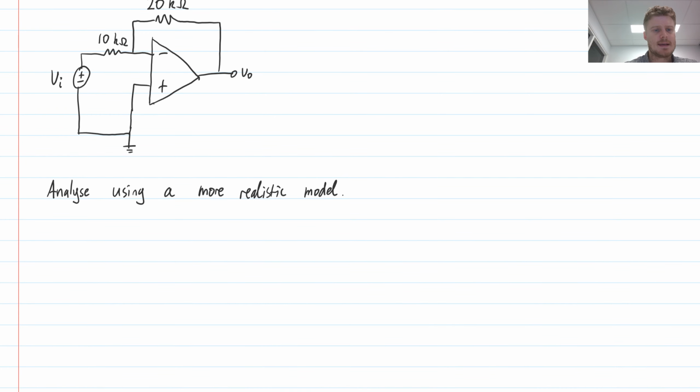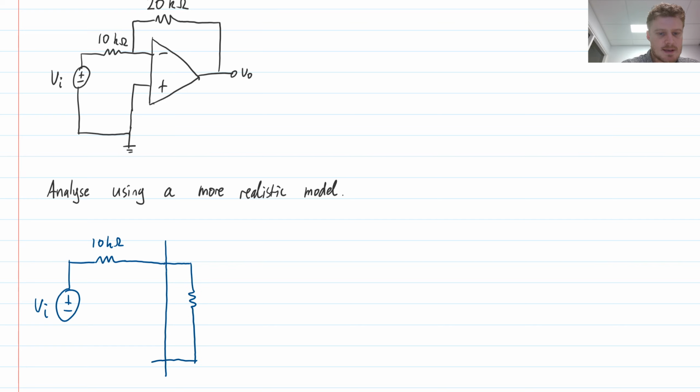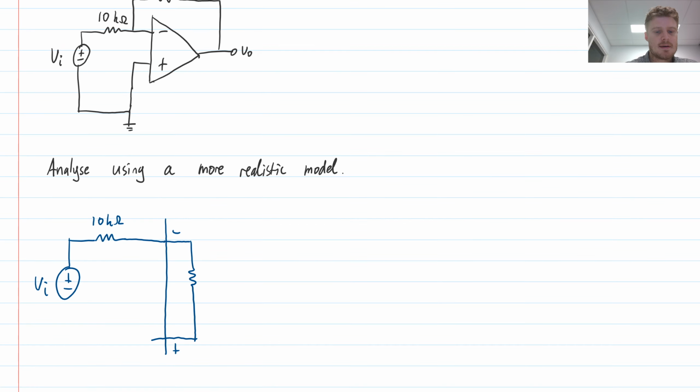So let's go ahead and actually do that for this particular system. I have a voltage source, which is our input. That runs through a 10 kilo ohm resistor, and it goes to my op amp. Inside my op amp, there is a resistor that connects together these terminals. So that's the negative and the positive, or the inverting and non-inverting terminals. And then the non-inverting terminal is grounded, and also connects back to our source, our VI source.